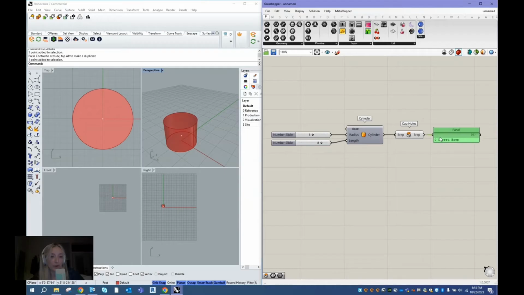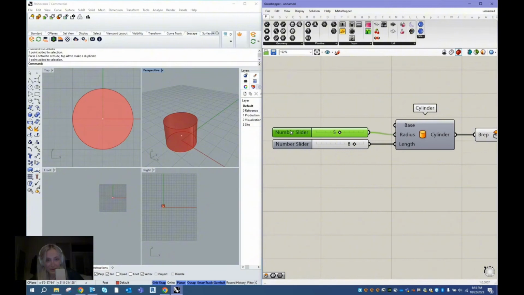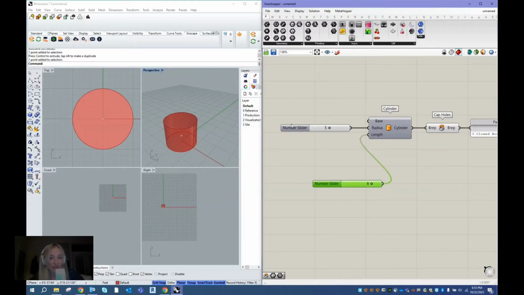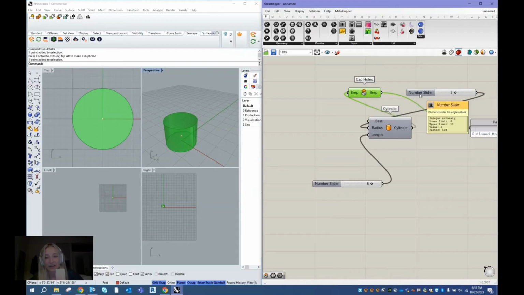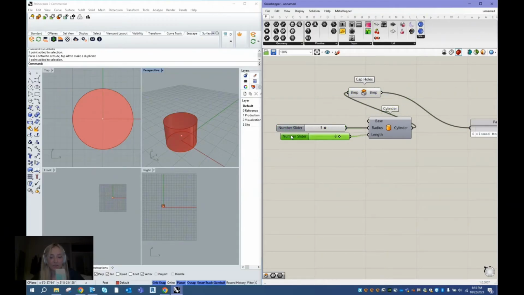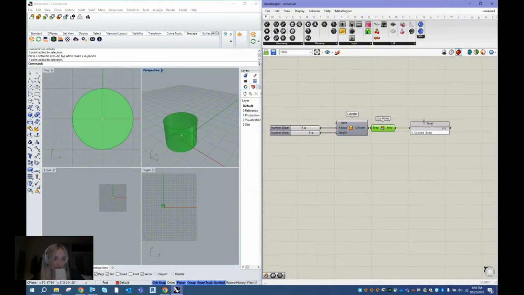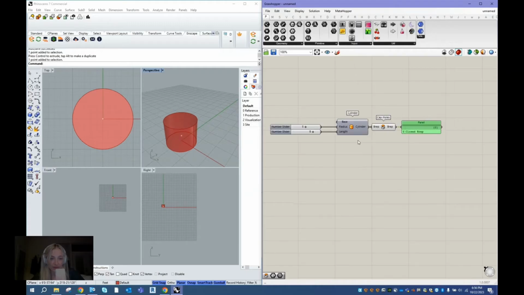Some things you can do for Grasshopper hygiene. This is me being a little specific, but I always like to try to make my wires short and close to each other and straight. If you start moving your components like this, it's going to become spaghetti and it's going to get really confusing to see your process for how you built something. So I highly recommend doing things left to right, short and straight here.